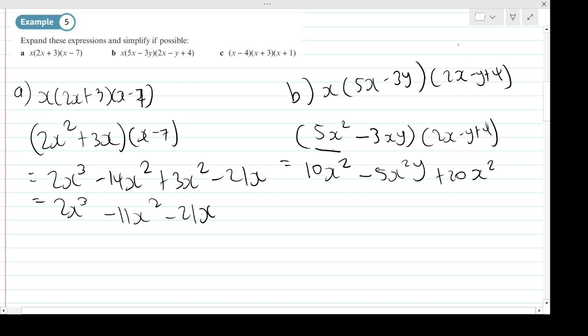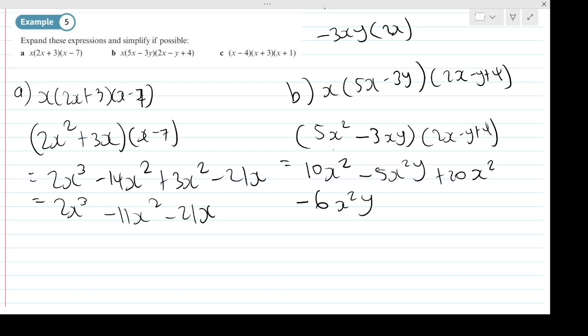Okay, cool. Then I'm going to do the same with the second term. So minus 3xy times everything else in the second bracket. So minus 3xy times 2x, that's going to be minus 6x squared y. Okay, so realise what we've done here. Like we did in the other chapter on indices, we've got multiple terms together, x, y, and a number. Deal with the number first, the constant. So minus 3 times 2 is minus 6. Then x times x is x squared, and then y is y. Okay, so minus 6x squared y.